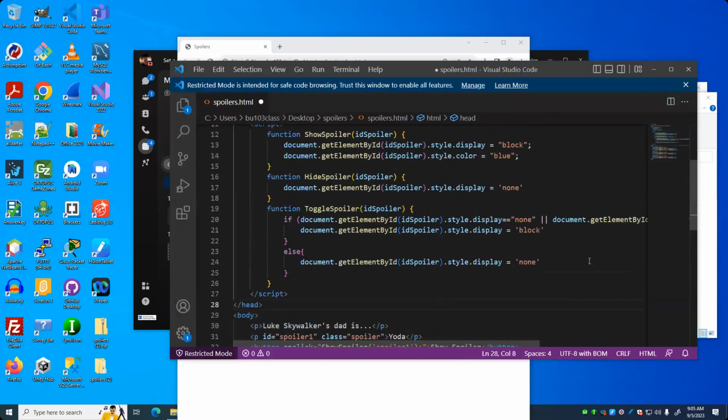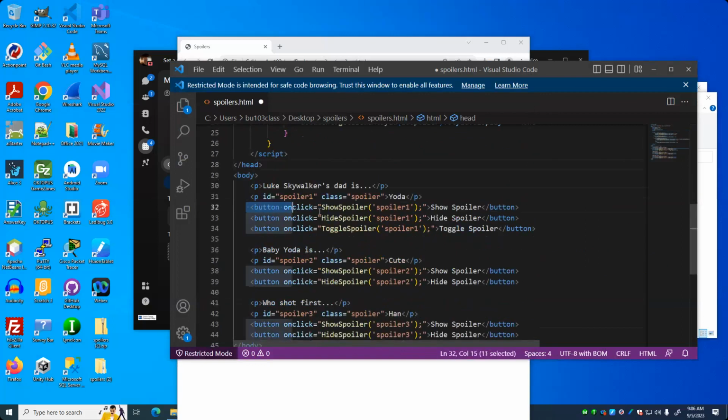Now, we have a button here. It's not a submit button. Remember that. It can't be a submit button because a submit button will try to send the browser to a page on the server. We'll try to submit the form data and send it to a page on the server. Therefore, we're using a plain old button here.